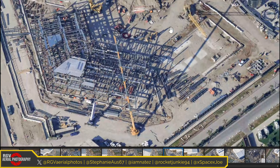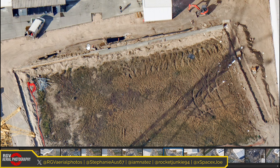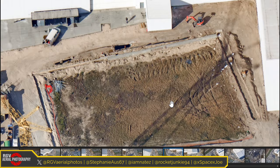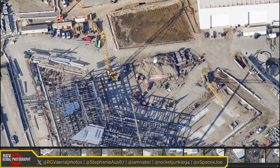Over here, they're putting concrete around this block. And I suspect it's to bring the grade up behind here and bring the concrete across and to stop a bit of erosion again. Still don't think they have this block secured yet. Yeah, and for anyone wondering what's actually going on with that plot of land, I think the next court trial date is going to be sometime in June, from what I can remember. So still a while yet until we're probably going to see any more progress made with SpaceX trying to acquire that plot of land.